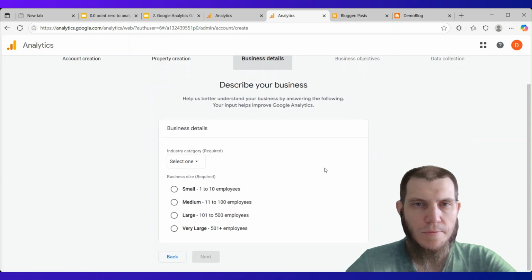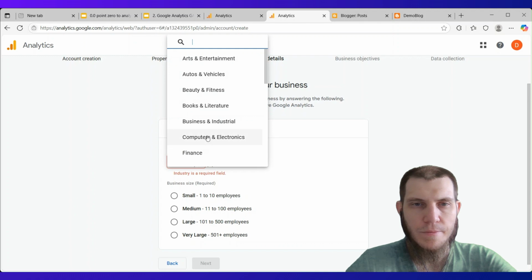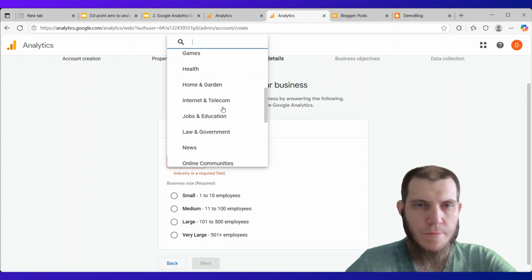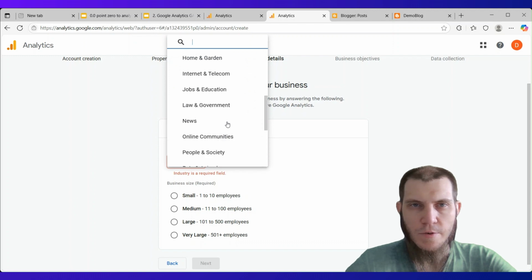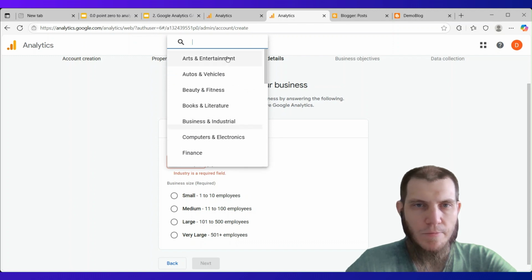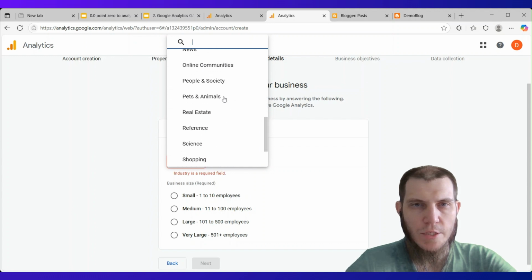Business details. You can choose your industry. I would choose other, just because it's an example; in real life you can choose what fits.